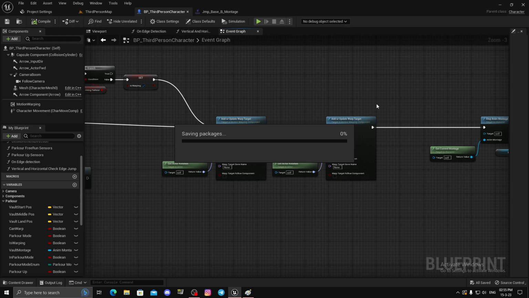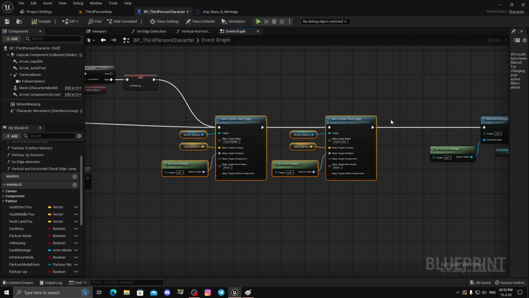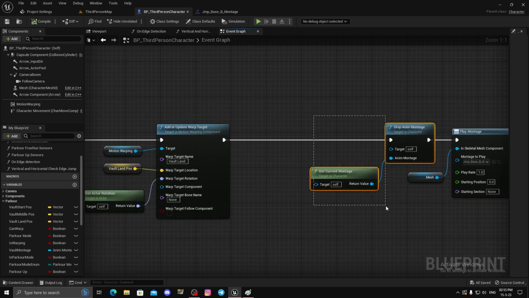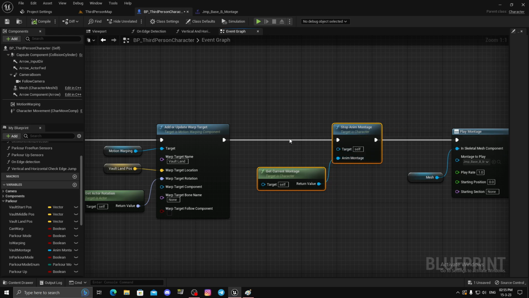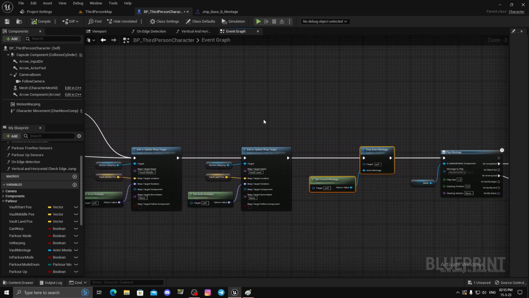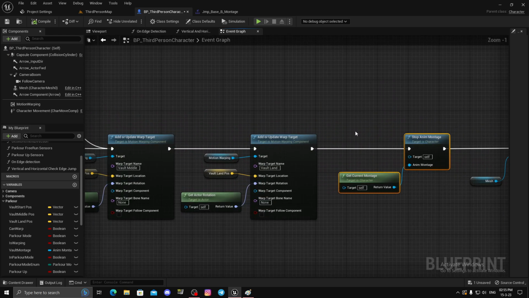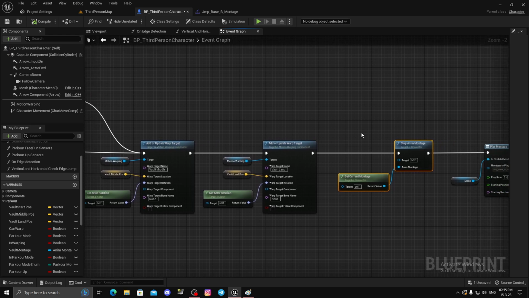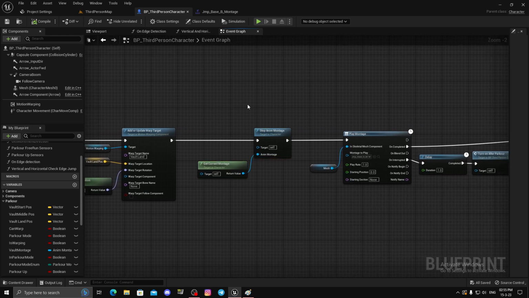Once you have done this, go here, stop anim montage. This is just a fail safe for my parkour system, but you can use it here as well, so that if you are already in some other montage, an attack montage or anything, it cancels and goes right into this montage. So you stop the previous montage, whatever is happening.